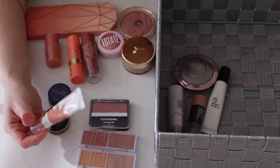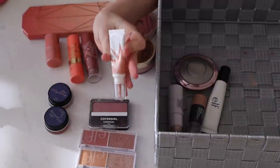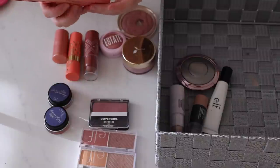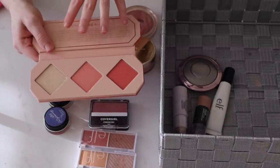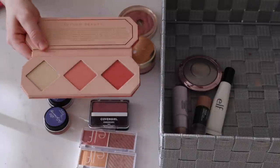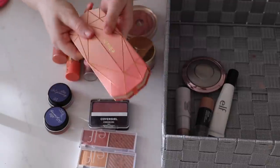Also can't let go of my Flower Blush Bomb in Pinch — this is another one of my favorite liquid blush formulas, kind of similar formula to the Cloven Hallow one. Very easy and effortless, love that. This was just sent to me — this is the Aether Beauty Crystal Charged Cheek Palette in Amber. I'm actually really liking this so far, especially this blush I've been wearing the past couple days. Really pretty. This is definitely going to stay because it's so new to me and I'm really falling in love with Aether Beauty. I think they're just an amazing brand.